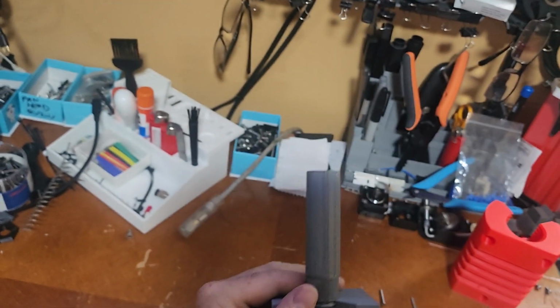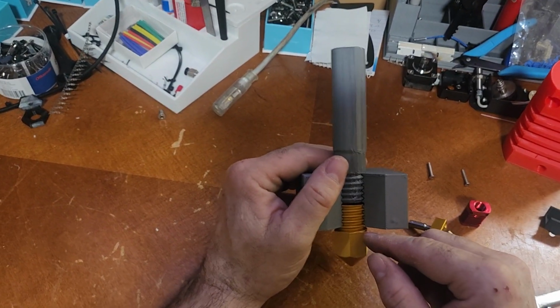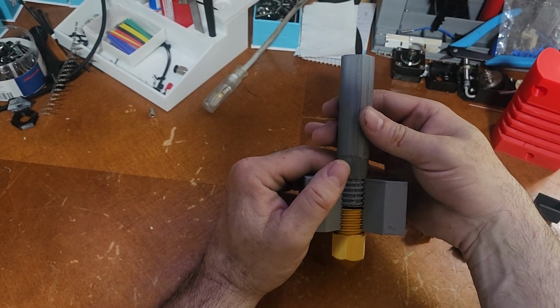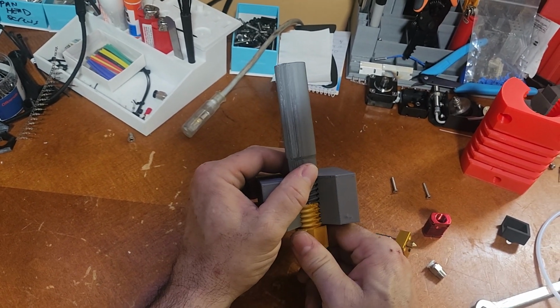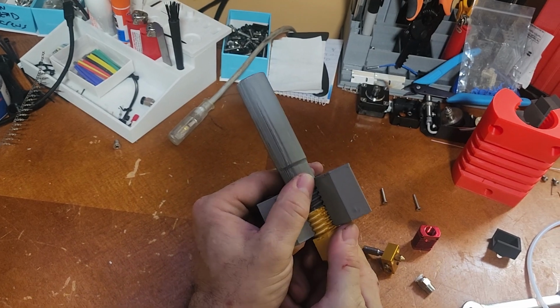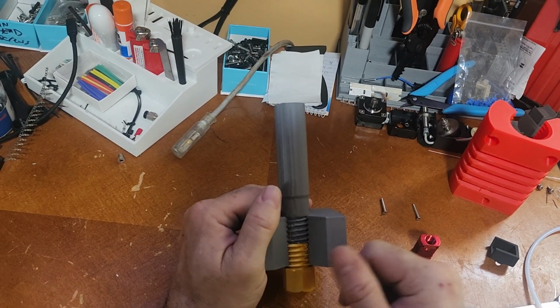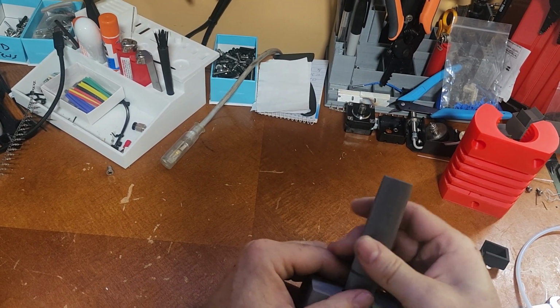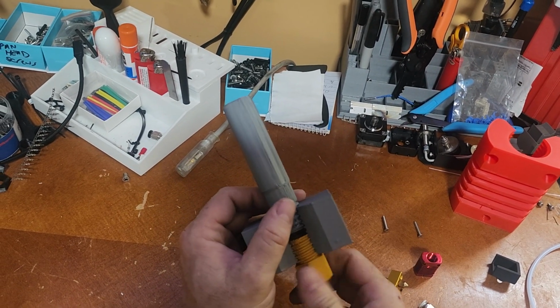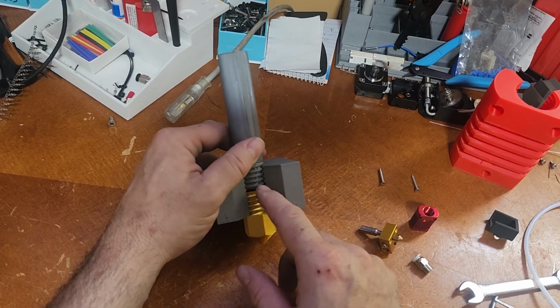I have a picture I send out a lot of times that shows this, but I figure a video is probably a better way to explain it. You'll see the gap here, and then I'm going to tighten down my heat break and my nozzle. So I still have a gap, but I'm tightening the nozzle last against this. If I do it the other way, there's a good chance that they won't meet in the middle. Usually it'll stop like about there, and I'll have that gap.